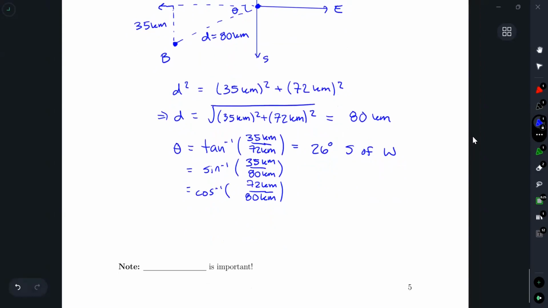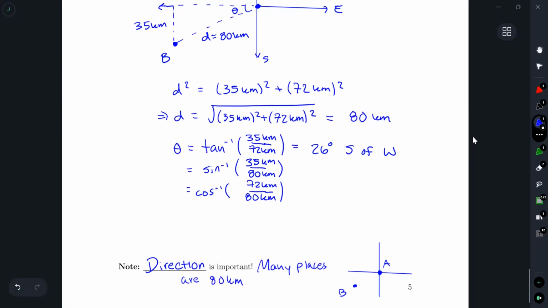So another thing worth pointing out here is that bit about direction. So that's south of west, just to emphasize. Say I'm asking you for directions from town A to town B. If you just tell me, just drive 80 kilometers, I'm going to wait and see if you tell me a little bit more, because that's just not enough information to know which way to go.